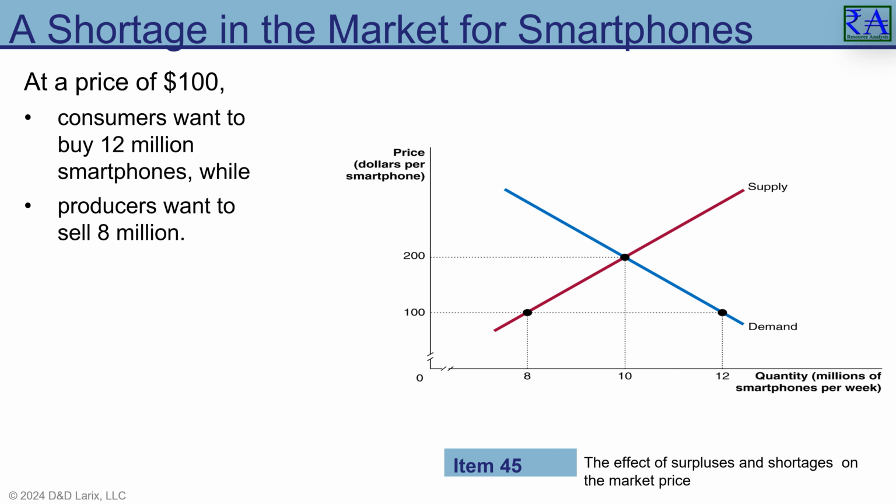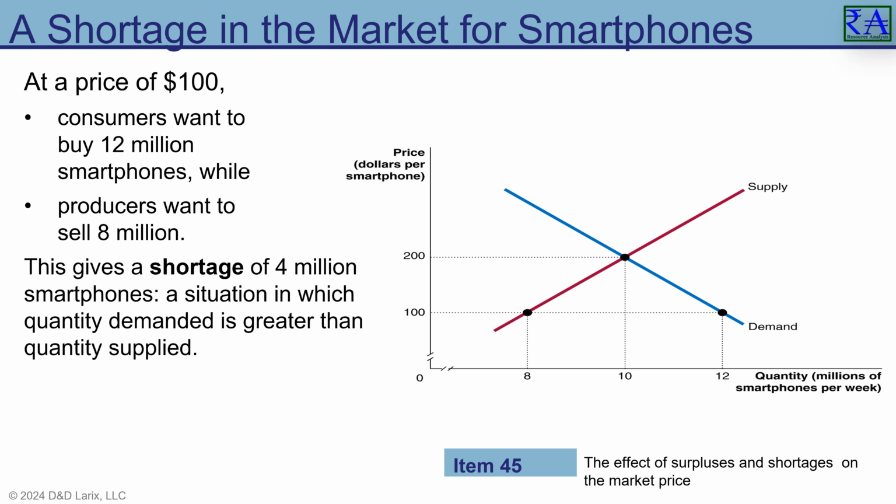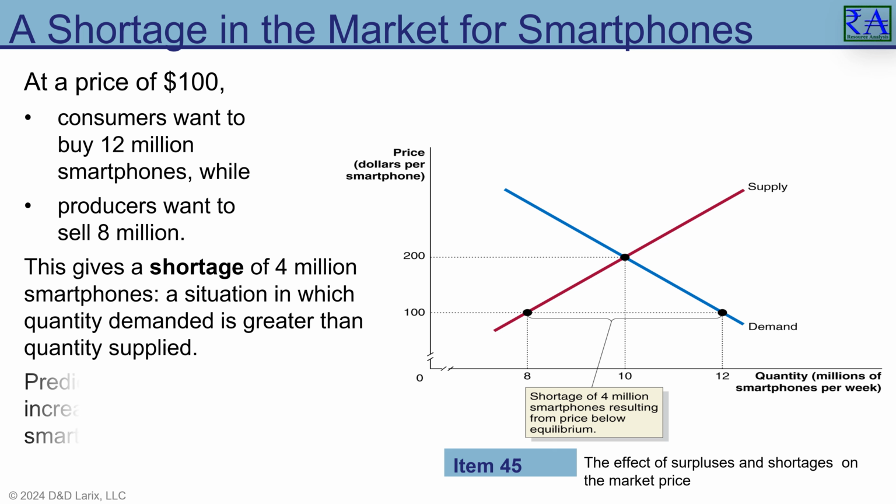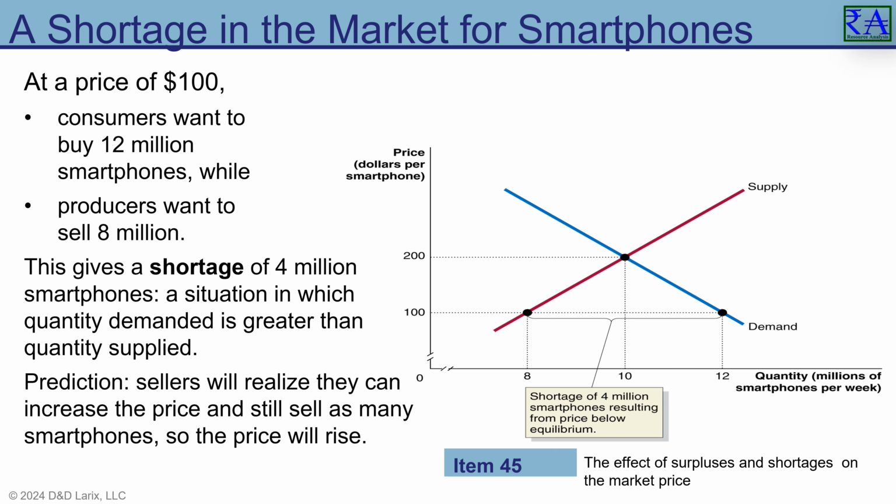At a competitive market equilibrium, all consumers willing to pay the market price will be able to buy as much as they want, and all firms willing to accept the market price will be able to sell as much of the product as they want. There will be no reason for the price to change unless either the demand curve or the supply curve shifts.